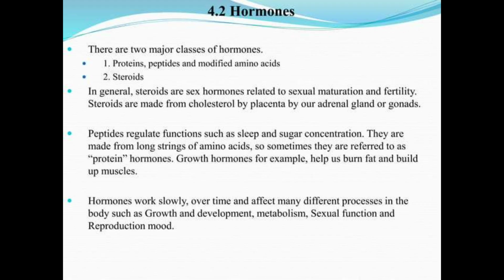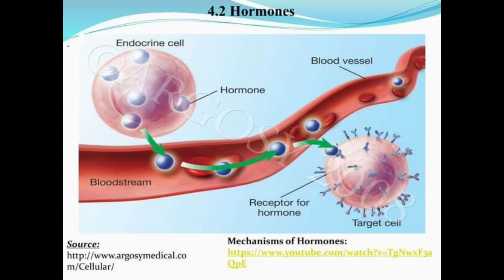We know the role of insulin as well as glucagon. So two major classes of hormones are available: one is proteinaceous hormones and the other is steroidal hormones. You already studied this under endocrinology. These hormones act upon metabolism for the development of cells. Here we can see the mechanism of hormone action.